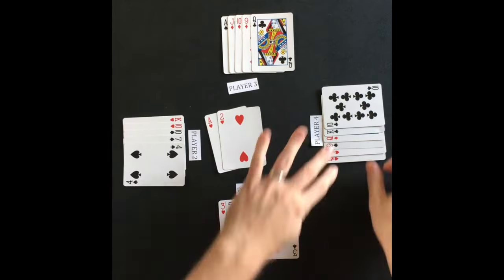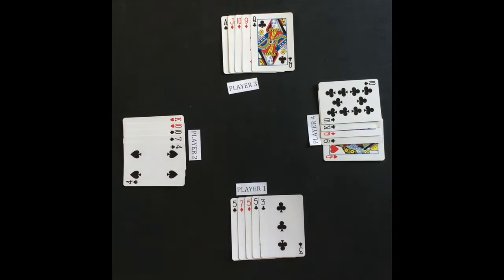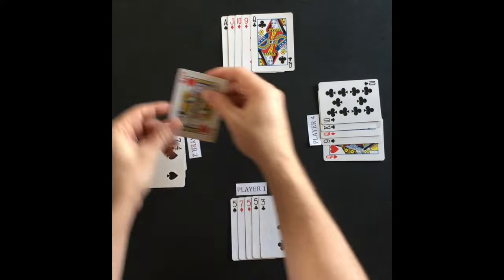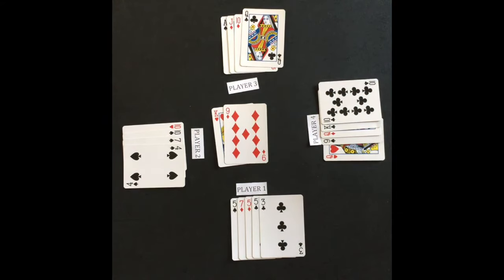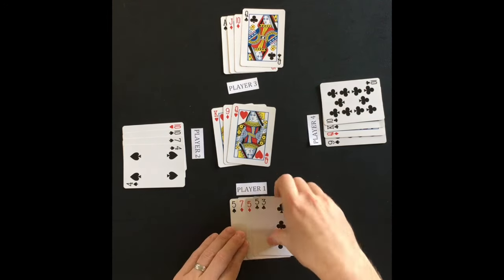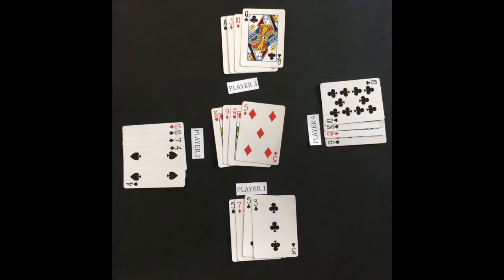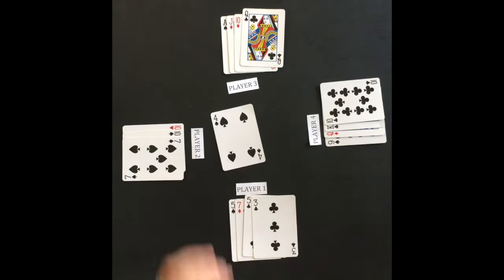Each player follows the heart-led suit, and player 2 wins the trick with the highest ranking card. Player 2 leads the next trick with the king of hearts. Player 3 is unable to follow suit and can play any card. Player 4 follows suit with the queen of hearts. Player 1 is unable to follow suit and can play any card. Player 2 wins the trick with the highest ranking card in the lead suit.